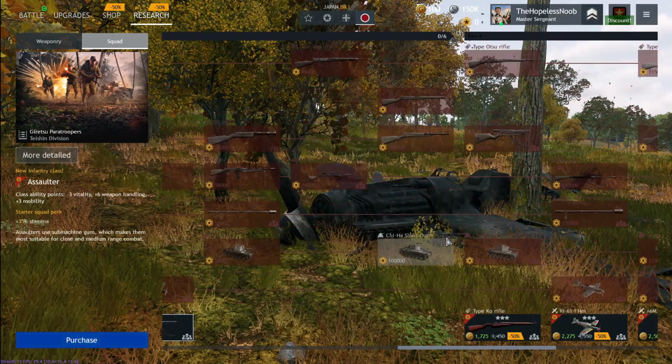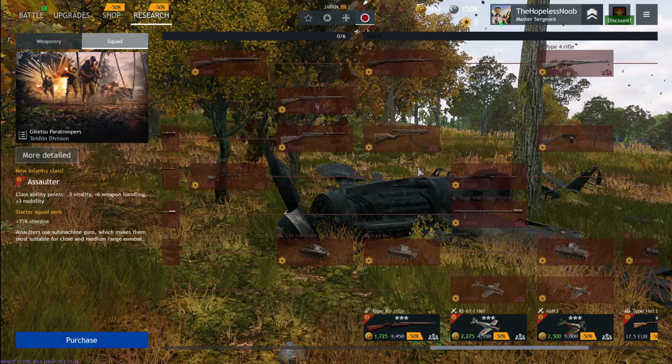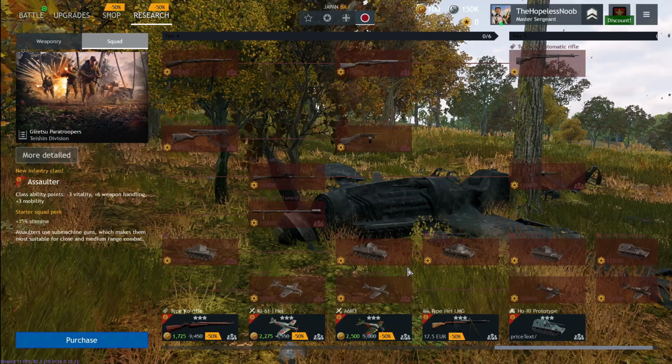Next, we have just 2 squads remaining, because since the Japanese are the smallest nation, having the smallest tech tree and also the least amount of squads, there's simply not that much that's good.